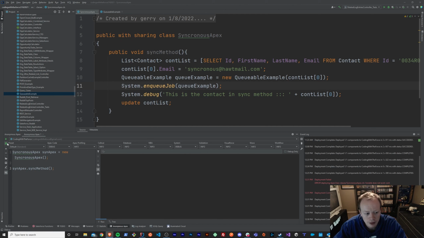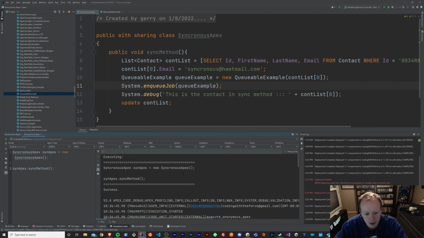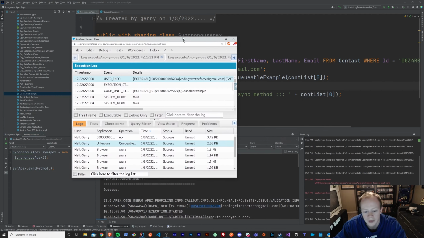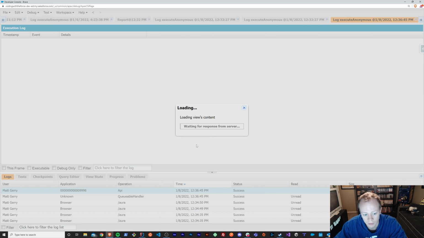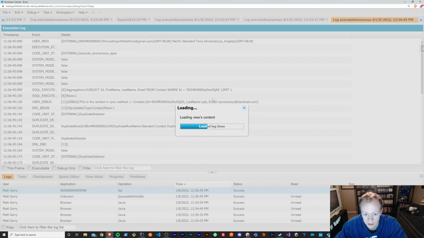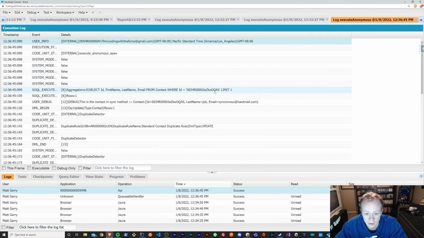So let's now just press play on this, and we've seen it has run, and I've opened up the developer console over here, and we see that two things happened, right? So we've got this API, which is the actual Apex Anonymous that ran, and then the queueable that ran when the class that it called invoked it.